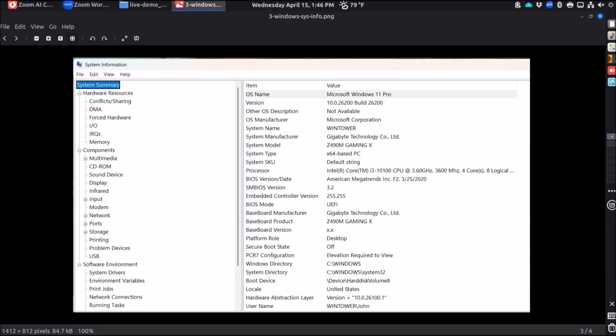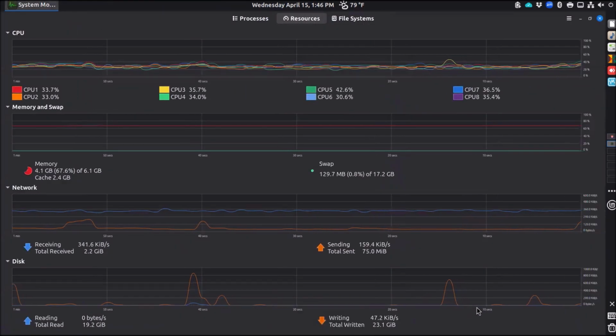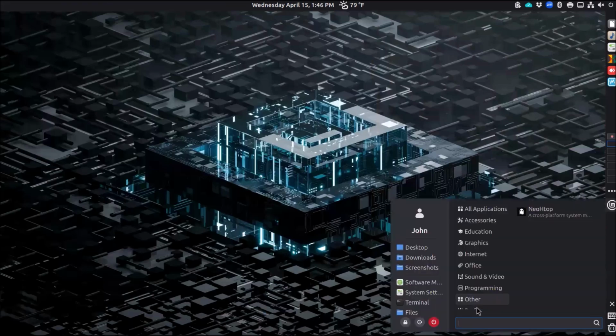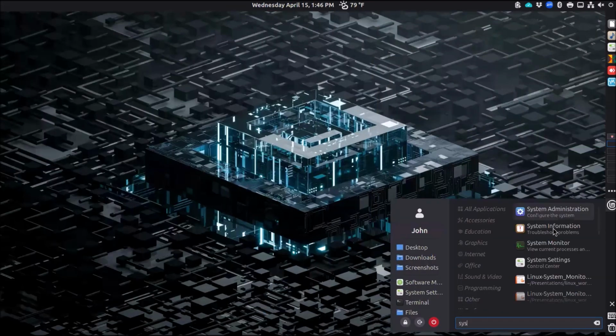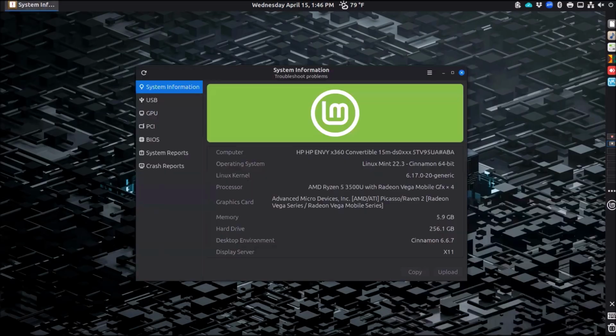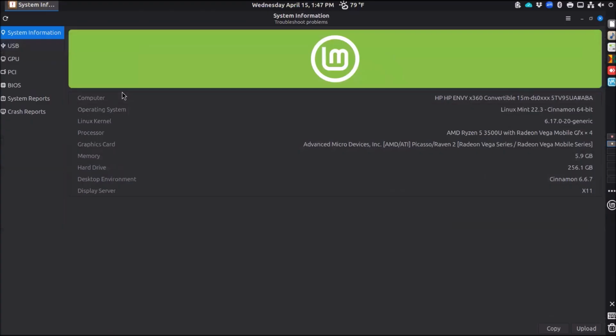So let's go back and talk about what we have. And when I do that, I go and get SYS, and I just always do the typing in because I let the machine do the work for me. And here we have system information along with the system monitor that I already showed you. In system information, I'll make it a bigger screen. It gives you the general idea of the computer.